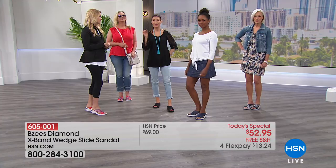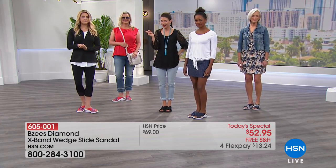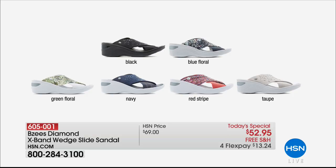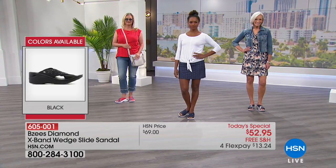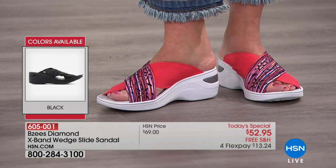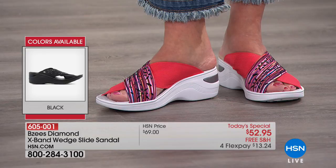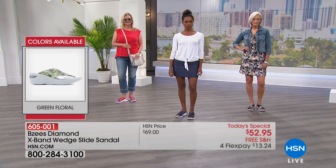We do have medium and wide widths and sizes six all the way up to size 11, with a lot of half sizes available. Think about your shoe collection right now — what do you have? Maybe you haven't pulled out your summer sandals yet. Do you have anything that gives you a little heel? Jessica, in all your years in the shoe industry, this must be your number one heel height. 'It is — two and a quarter inches is the most popular heel height. Women who have multiple pairs say they love the heel height on BZ's, it gives me a lift.'